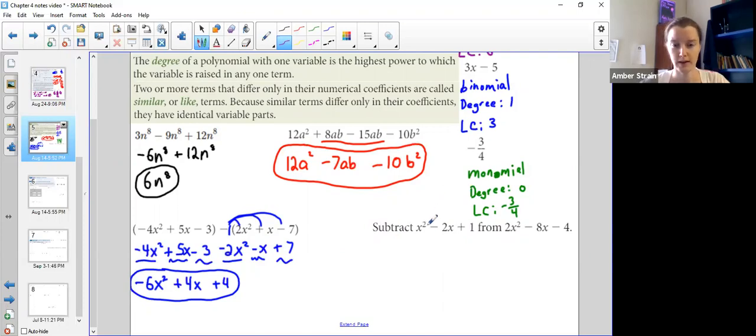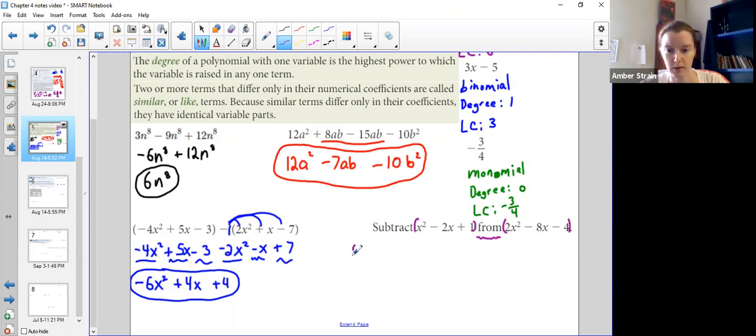So this one has two sneaky things in it, two common mistakes. One thing is that it asks you to take this whole polynomial and subtract it from this whole polynomial. So even though it doesn't use it symbolically, you need parentheses to keep the polynomials all together attached. So even though you don't see the symbols, you need them because it's keeping this whole polynomial and taking it from this whole polynomial. So there's the other sneaky thing, from. Remember those words, from and than, made it be backwards. If I asked you to take 3 from 5, you would really write 5 minus 3.